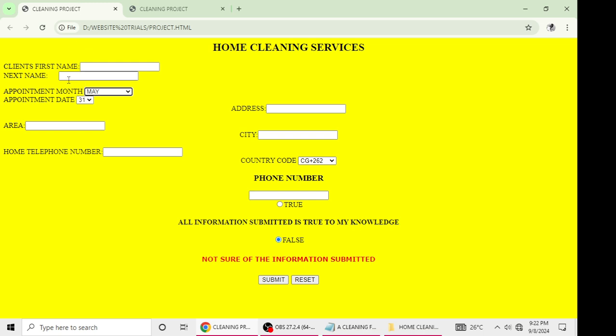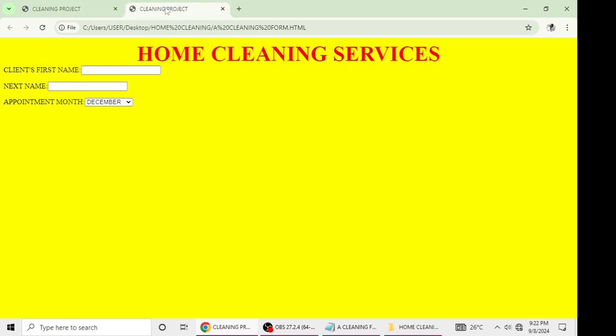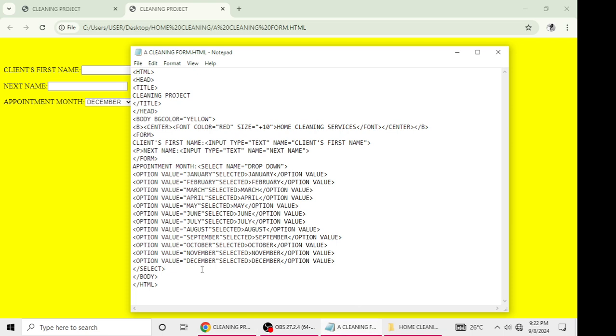Then back to this, there is appointment date. Now appointment date is also a drop down, and it's created outside the select. Remember, we opened select here and I immediately closed select. So appointment date is just outside select because it has its own drop downs.